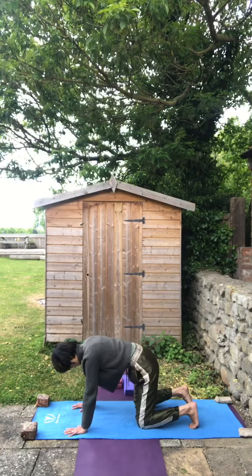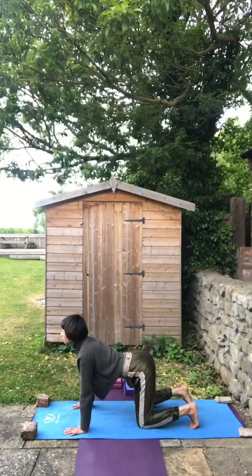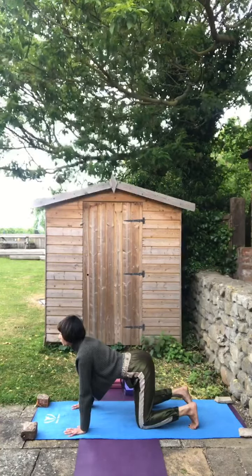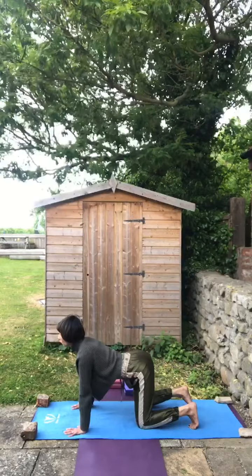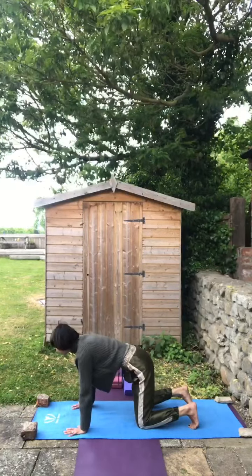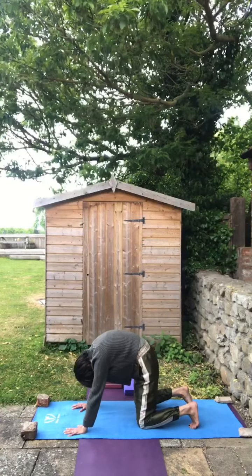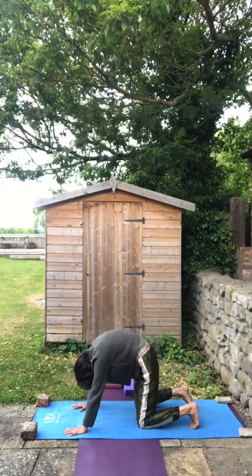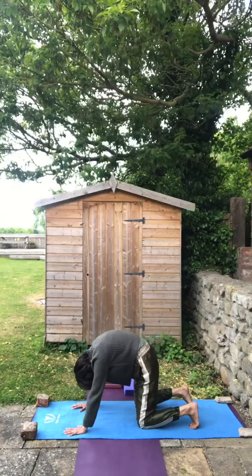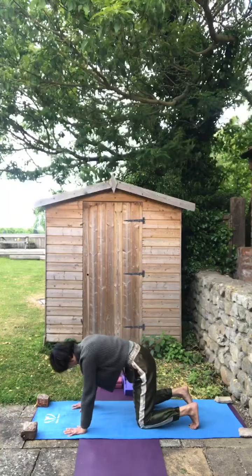And last one. Now, if you are holding, make sure you breathe. You're okay to hold, but don't hold your breath. Holding the pose, but not your breath. And then slowly the other way. And come back to center.